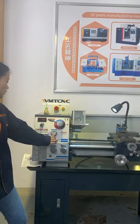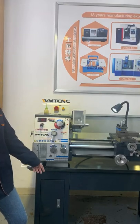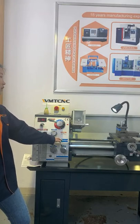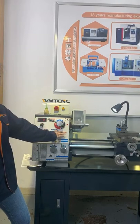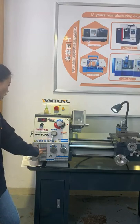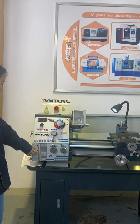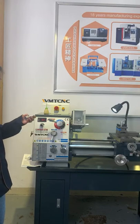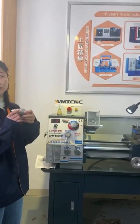The machine panel shows the serial number when your machine is finished from our factory. We will put the serial number here. The serial number means our ID card name. We also show the machine finished date here. There is a panel that shows how to turn. According to your gears, change the gears, A, B, C different gears, to turn different threads. This is the part finished by the machine.